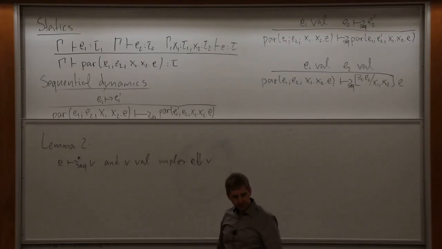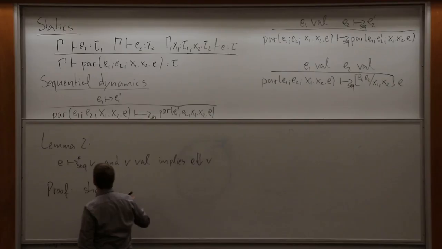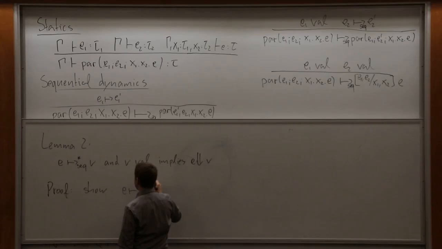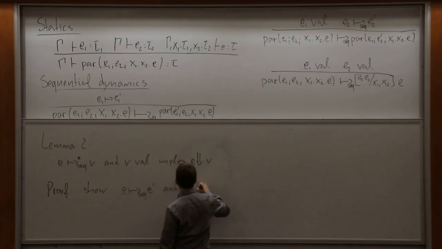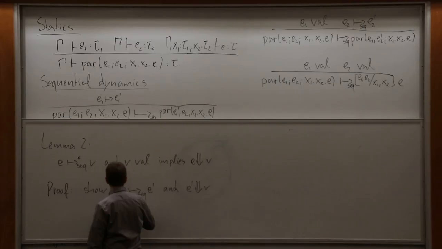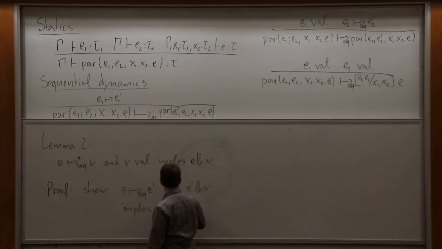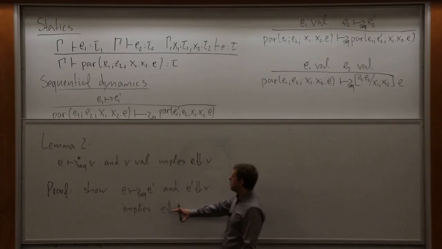The first thing that comes to mind is induction on the number of steps you used. But then, what about these non-values that you see? How can you use the induction hypothesis? So what we show instead is a generalization: if we do one step, and then we can get a value in the evaluation dynamics, then we already get this value when we start from E.